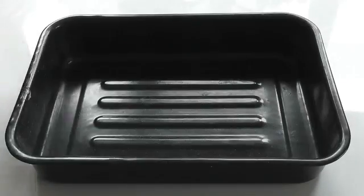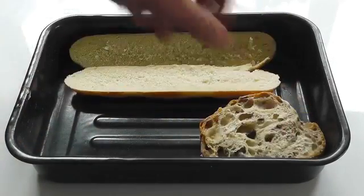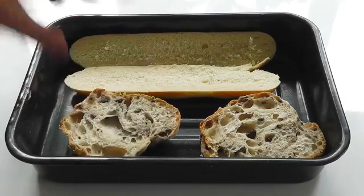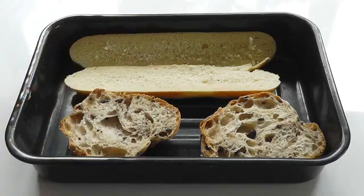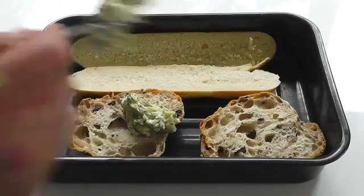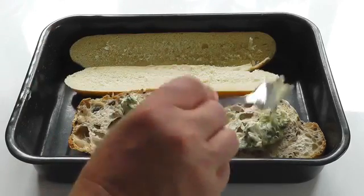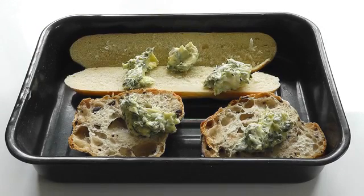So what I've done is put my pieces of bread in there. Now I've got a baking tray because then we can just put it straight in under the grill. Now I'm going to grab this mixture, give it a final stir, and spread it over each of them. So try and put an equal amount on each. That's it. We'll spread that out. So get yourself a knife, spread it out nice and evenly.